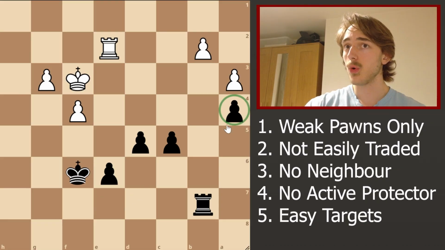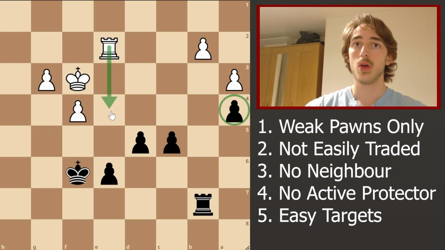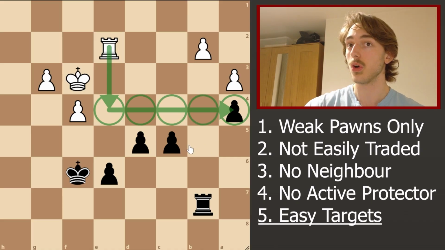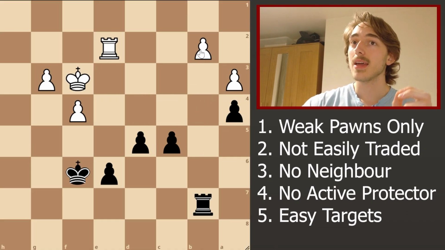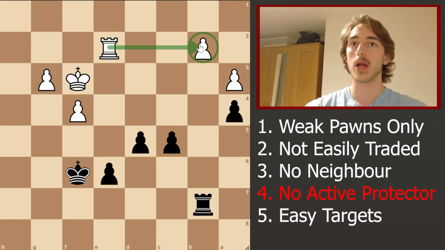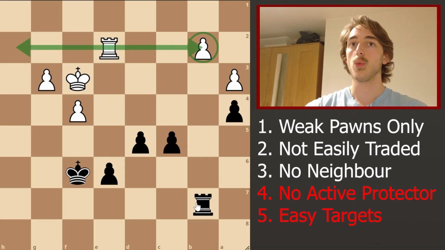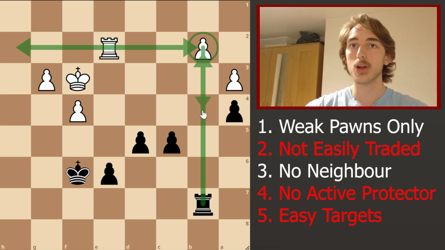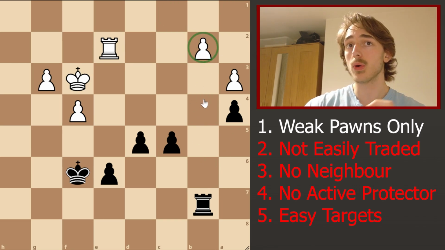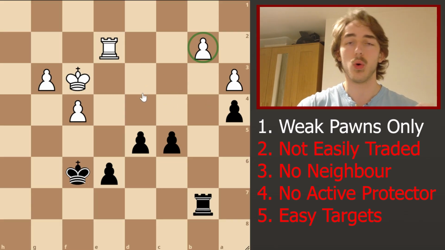The pawn on a4 for black is also not a weakness for very, very similar reasons to the last position, where the white rook is unable to attack it in any way, so this one is also not a weakness. But on the other hand, this b2 pawn is a big weakness because it forces the white rook to be passive on the second rank. We are easily pressuring it, it cannot move forward, it has no neighbors, and therefore the b pawn is in fact the only weak pawn in the position.